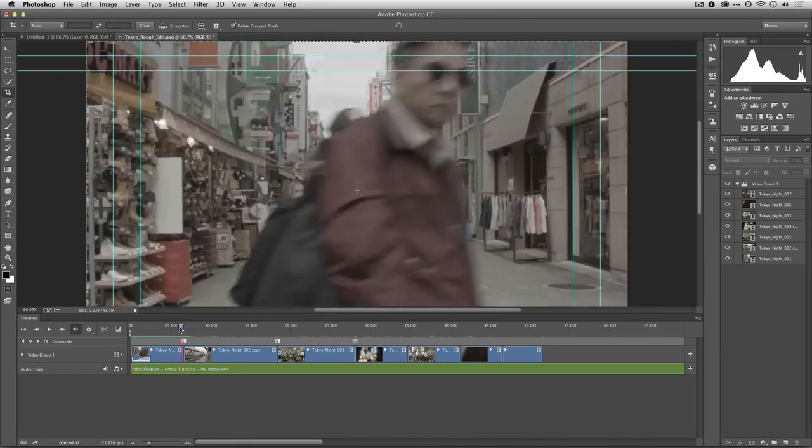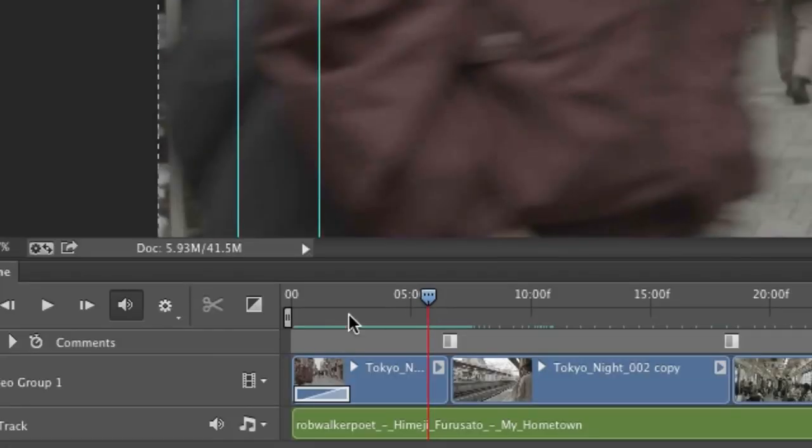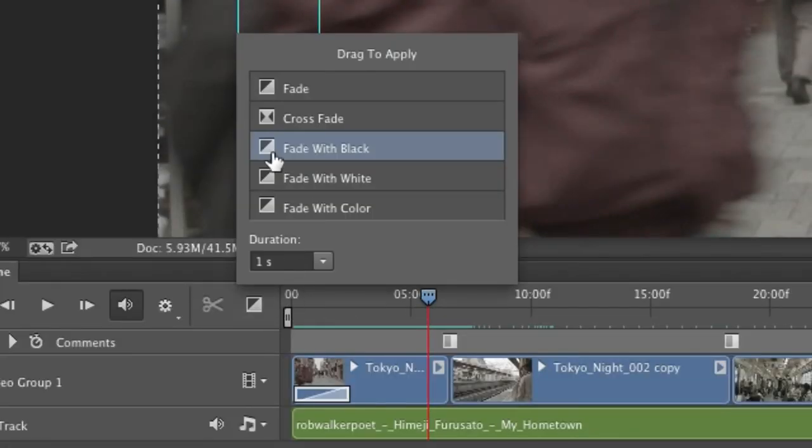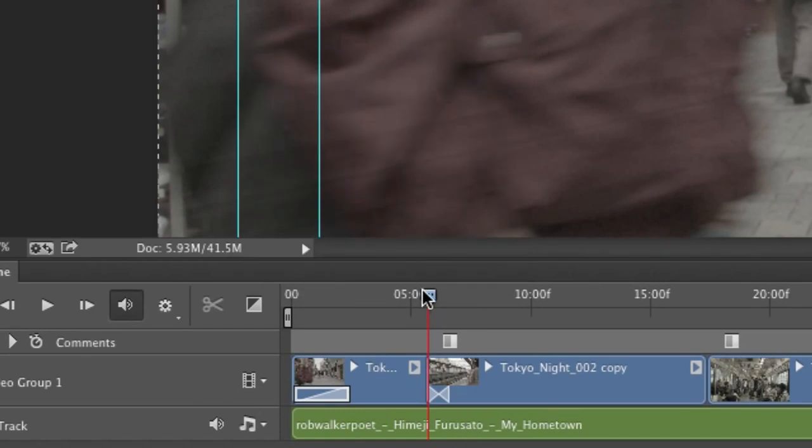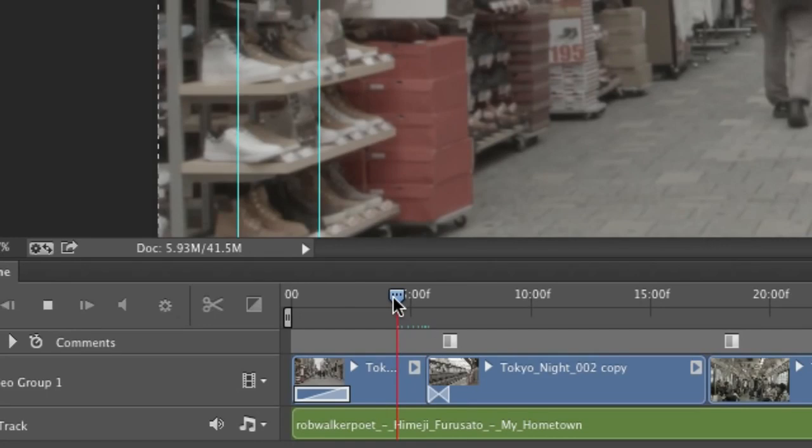And let's put a transition there in between. I'll click the pop-up menu and add a crossfade, but watch very closely. There's something that happens that's important to note. You'll see that the clips become shorter when you add the crossfade, because in this case, it took half a second off of each side and blended it together.